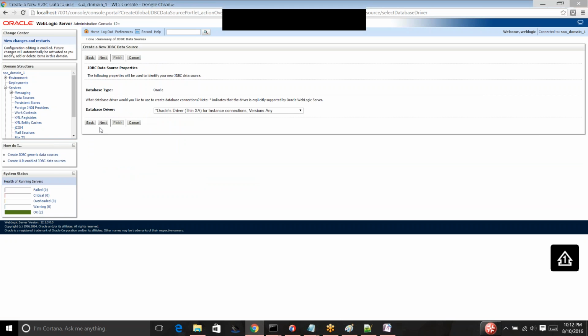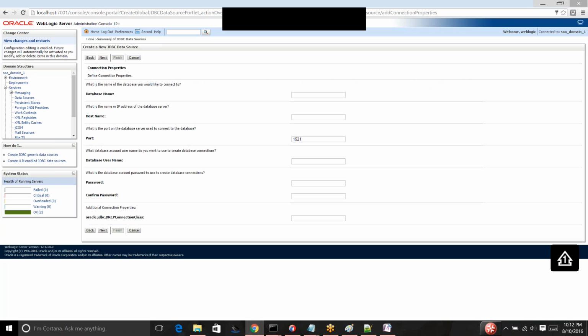Then Oracle driver and say next. What is a data source? It is nothing but a connection to a database, right? So give your database details. The database name is XE, localhost. If your project has a different database, you give that. Now I'm talking to tables, so I have the HR schema in my XE edition.